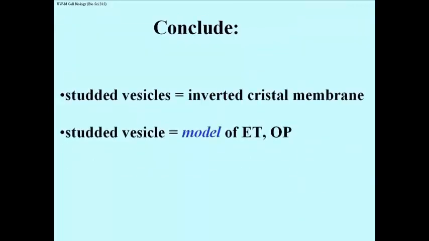From his experiments, Racker concluded that the stalked particle was a cristae membrane fraction that had closed up inside out after isolation, and that the particles that coated the cristae membranes, these lollipops, were the same as seen in the electron micrograph in the previous slide.